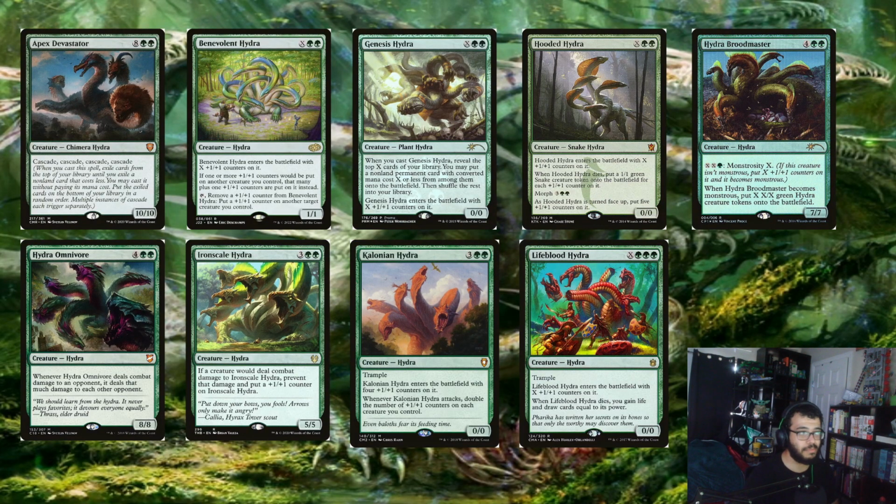I haven't made this guy monstrous yet, but when it becomes monstrous, put X X/X green Hydra creature tokens onto the battlefield. Basically just a 2 mana 7/7 that can become very threatening in the late game. And then Hydra Omnivore: whenever Hydra Omnivore deals combat damage to an opponent, it deals that much damage to each other opponent, which is insane for a 2 mana 8/8 with Gargos.